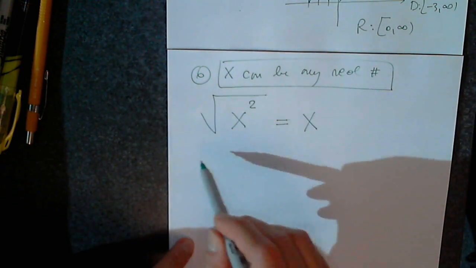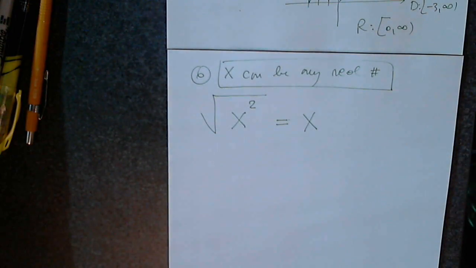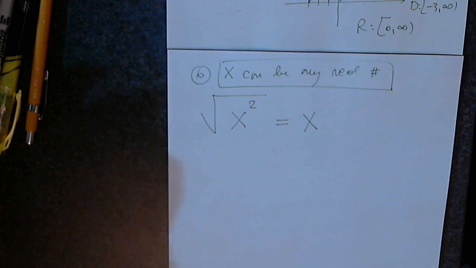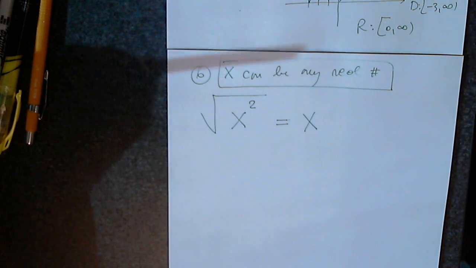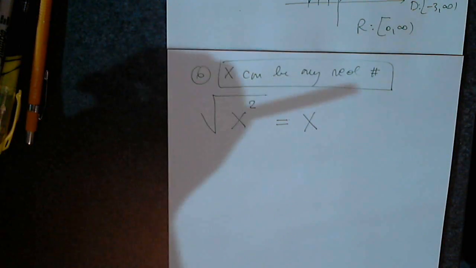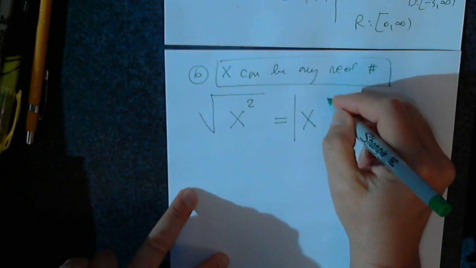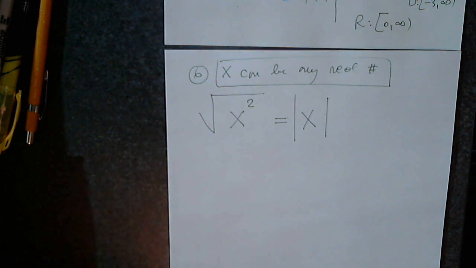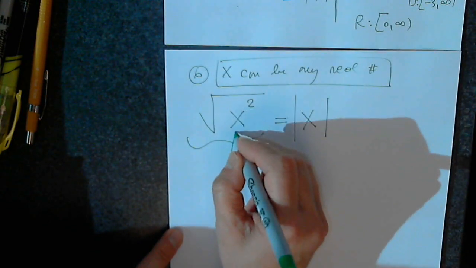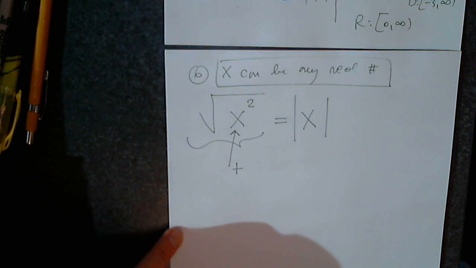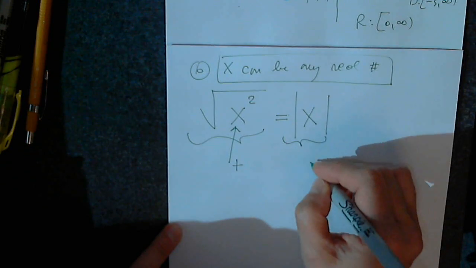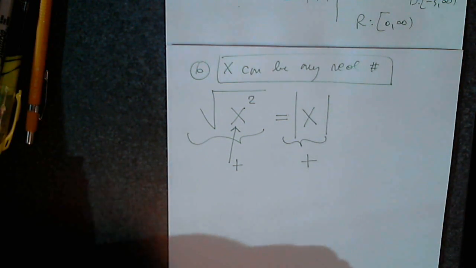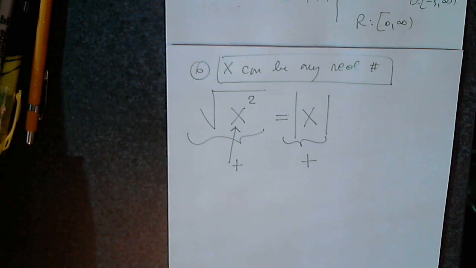So I have to make an adjustment to this. Can anyone tell us from chapter 9 what the adjustment will be? Absolutely, thank you. Now this is true for any real number. This guarantees that the left-hand side has a quantity that is positive under it, and it guarantees that the right-hand side is positive because the absolute value makes it always positive.